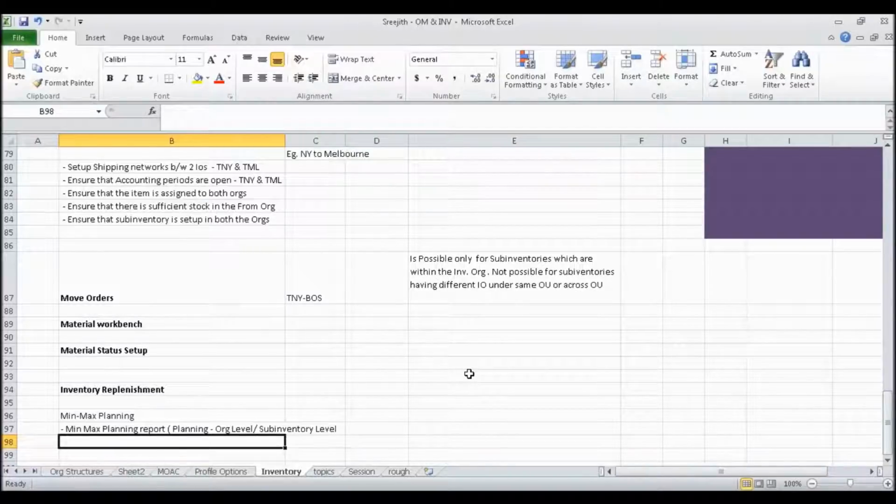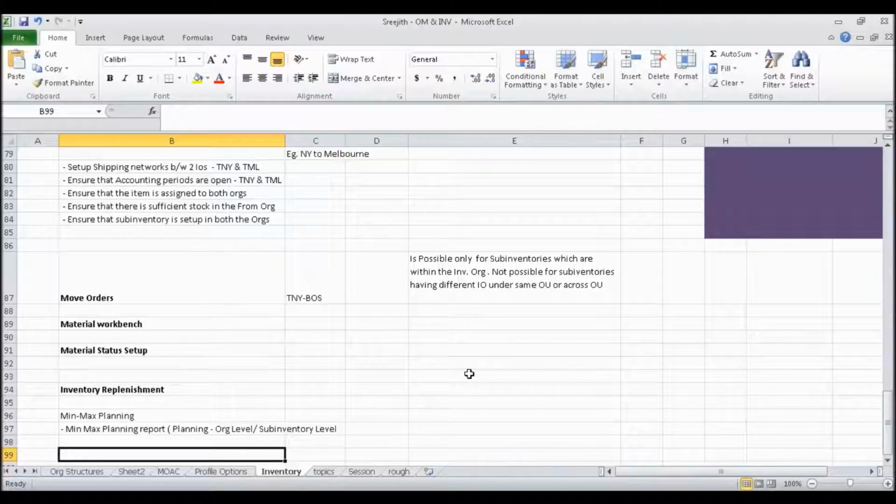What it does we discussed, and at what level it can happen is also what I have written there. So how does this planning method determine how much should be ordered, or what quantity should be checked? That is where your configuration matters. That is where your item configuration matters. Clear?